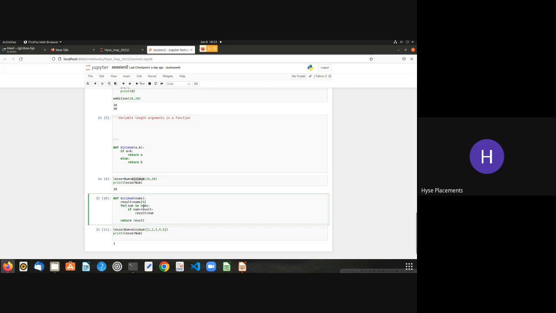What the for loop does is, in nums 1 2 3 4 5, it assigns one by one element into this num, and it goes into this block. Whenever this condition is satisfied, it overrides the result. The values we have given in the list, like 1 2 3 4 5, don't satisfy any condition. So the initial value we have given, 1, is the minimum value present in that particular list, and we are returning that result. So this is one way where you can have a parameter, and into that parameter you can assign a list or string or any numerical value.